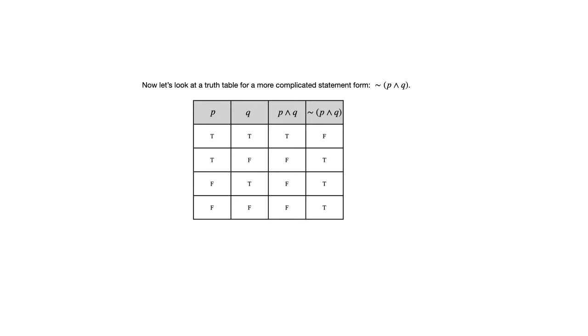So that's why I have the P and Q column, to do this step by step. So we talked about P and Q. That's going to be true only when P and Q are both true. So that third column says true, false, false, false. Remember the not connective takes all the truth values and reverses them. So that's why the final column there is false, true, true, true. It's the reverse of the third column.